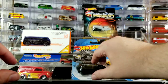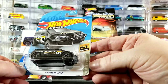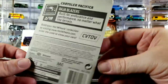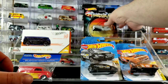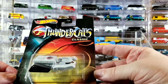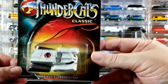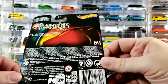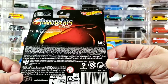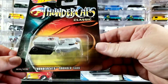Another Chrysler Pacifica paint scheme version I didn't have — this is from the Baja Blazers series. Just give you a shot of the card art. This is another one that Josh Champo helped me find. This is a Hot Wheels Premium release — Thundercats Classic, Thundercats Thunder Tank. Pretty cool. I used to watch Thundercats when I was a youngster, and this tank is pretty cool. Probably won't go together very well with some of my other diecasts, but it is kind of a cool thing. We'll be opening that up and checking it out.